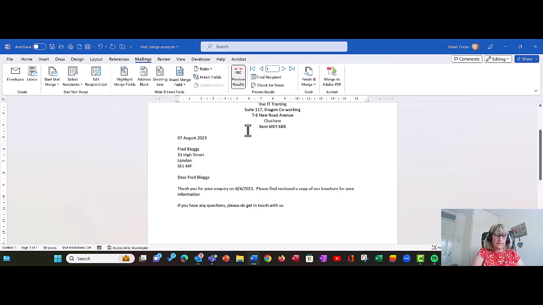Now one thing it does, and this is really frustrating, you'll notice that the date has transposed, so it's actually come out in the American format with the month first and the days second. And whatever I do with the data file, even if I went into the data file and changed the date format in Excel, in Word it would still bring it through in the American format. What we need to do to solve that is go in and tweak some of the settings. I'm going to show you that in another video. Let's carry on with the mail merge, because I don't want to lose momentum here, and look out for the next video, which will show you how to sort that date problem out.